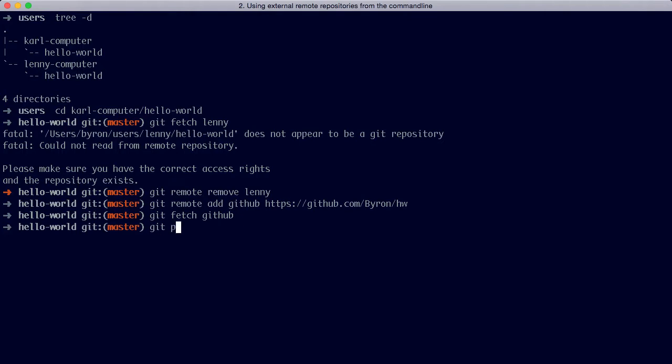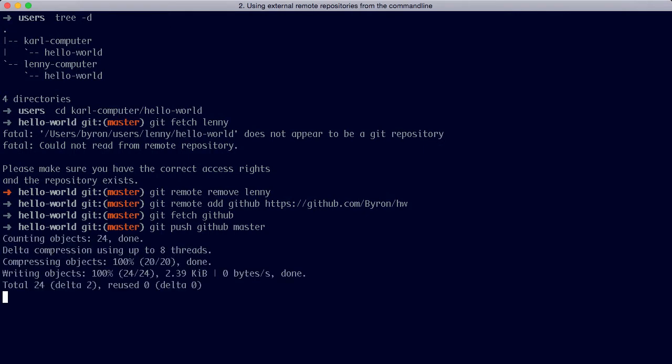I have to fill it with the latest data that I have by saying git push. That's a new one. Git push. Where to push to? To GitHub. GitHub is just a symbol, right? It's just a name for my URL so that I don't have to type it all the time and remember that. So I want to push to GitHub, and what do I want to push? My master branch, because that's the latest state that we both know of. Awesome. Let's do that and see what's happening.